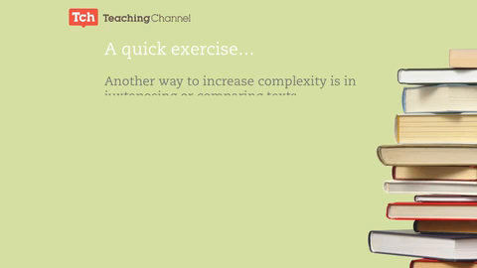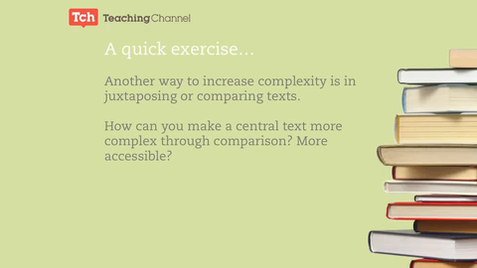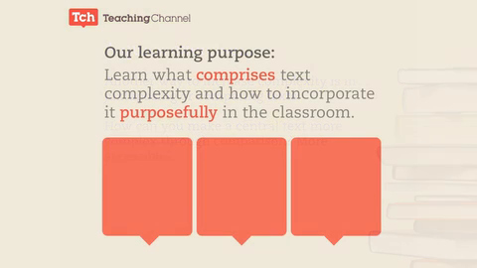Finally, another way to increase complexity is in juxtaposing or comparing texts. So how could you take a central text that you have in your class? How could you make it more complex through comparison? Conversely, how could you make it more accessible? These are some good questions for us to think about, to ponder, perhaps for us to collaborate with others on as well. Thank you for joining me with this edition of Let's Chat Core.